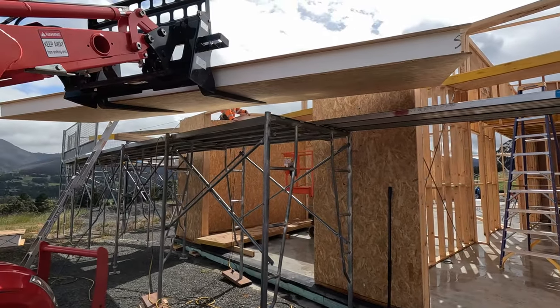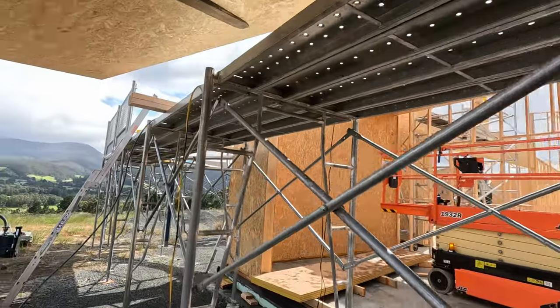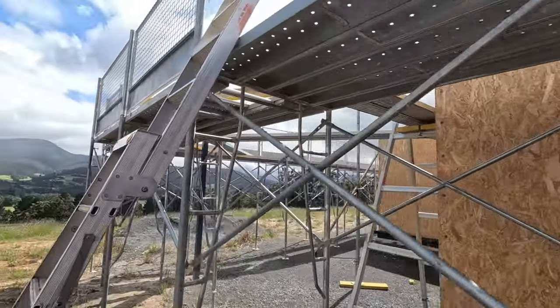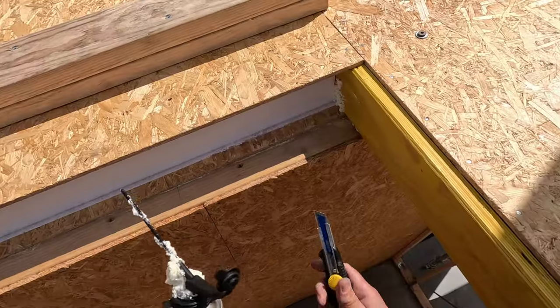We've just got another panel up on the tractor. Gonna slip that into place and keep at it.